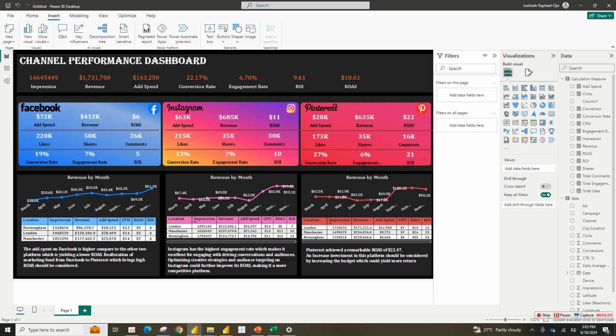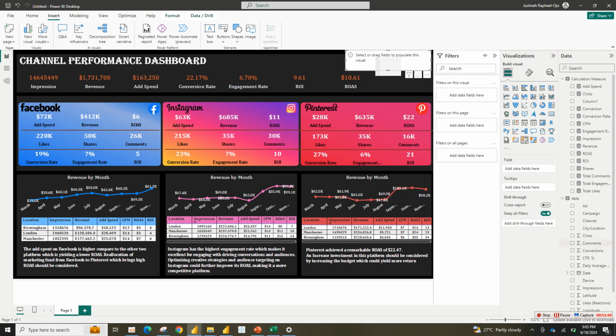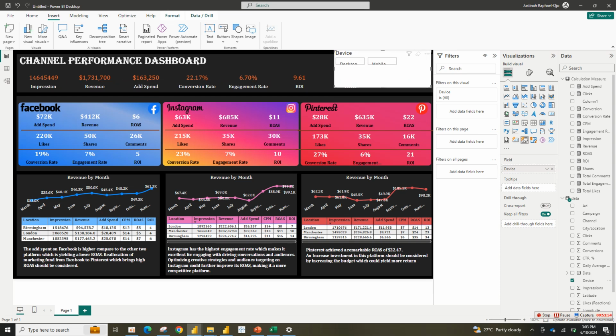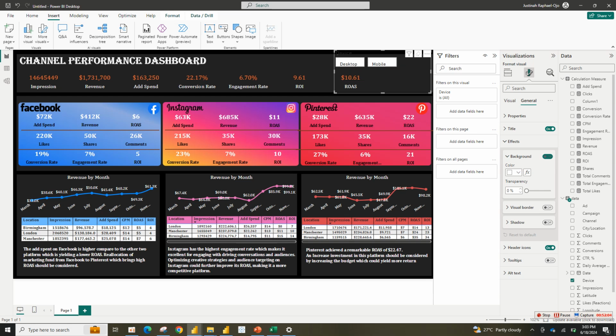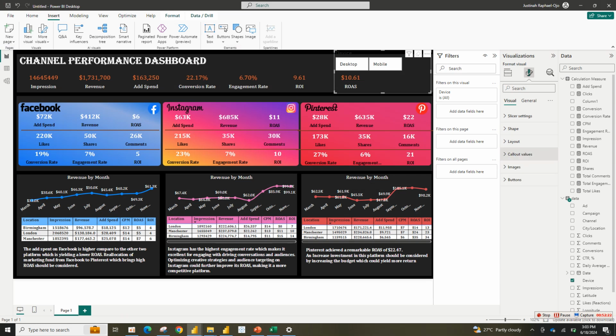So now I can just do a new slicer here. Let's say new slicer, come right here, then device. So I use device. So you can just format your slicer. So let me just format this. I come right here, first remove the background on your slicer. Again, layout, the space between them, I increase it. Did I leave this? Okay.